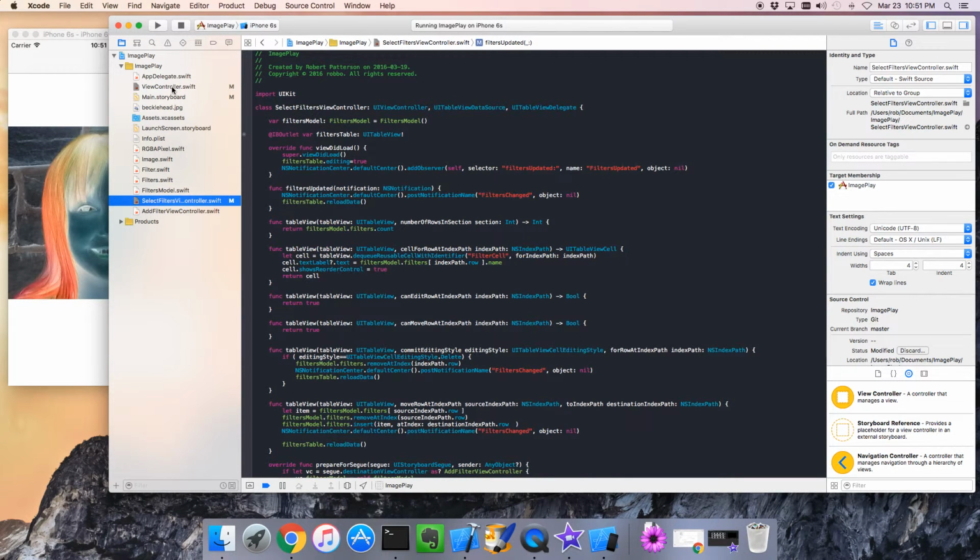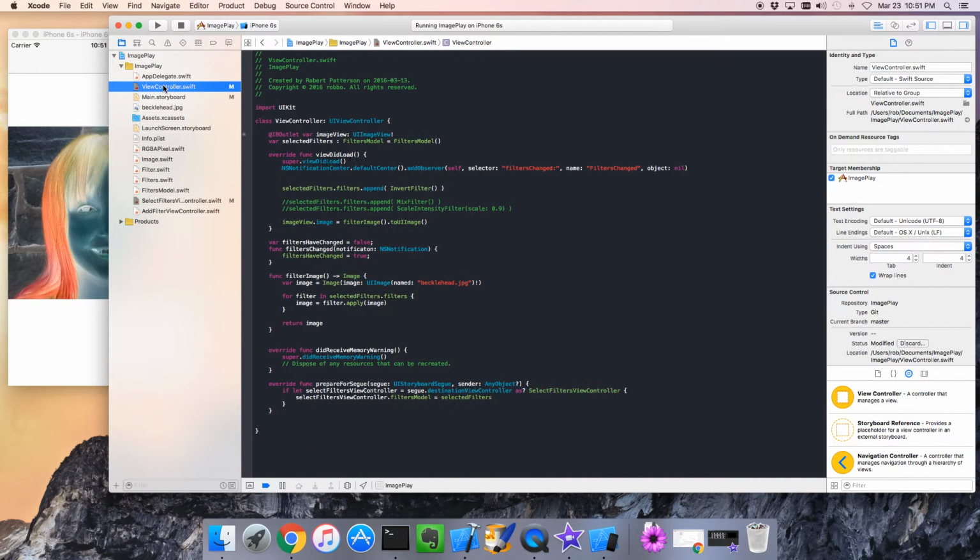Now, let's go to the main view controller again. Where are we? Well, now we have this filters has changed flag. And the question is, when should we update the image? And I'm going to say, well, when we come back to this view.